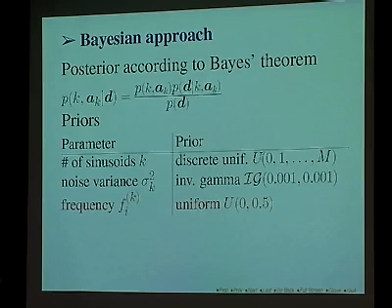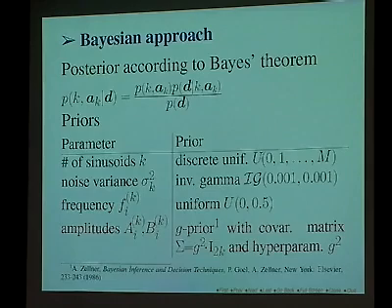I use dimensionless units for the frequency, and I use a uniform distribution on the frequency, so it's equally likely for the frequency to have any value between 0 and 1.5. And for the amplitudes, I apply a g prior. That's basically a hierarchical model. It's a multivariate normal distribution on the amplitudes, with an unknown scaling factor, g squared. And I'm using the identity matrix because I have so many signals here. When I have 100, this matrix would be a 200 by 200 matrix, and if I would work with the covariance, I would have to invert a large matrix, which is not feasible. So I use the identity matrix here.